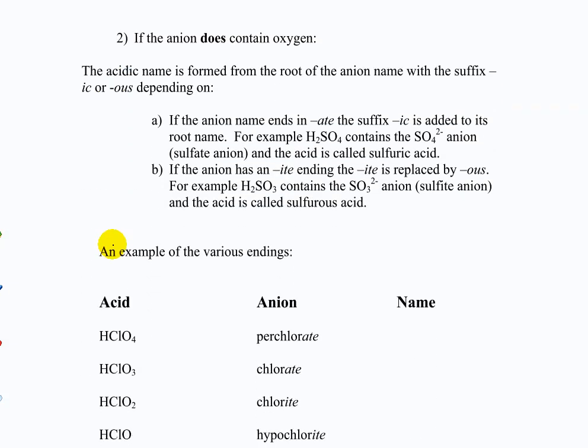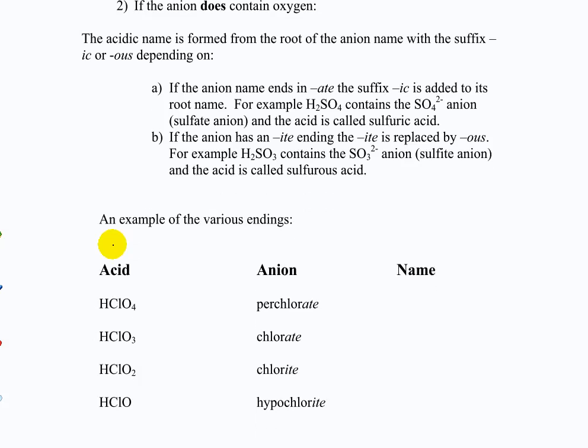Okay, so now the other type of acids, the oxoacids, or the acids that contain oxygen. This one gets a little bit trickier. You have to know, first you start with the anion. So you have to know what the anion is, and you use that to name the acid. If it's an anion that ends in ate, the acid name becomes ic. If it ends in ite, the acid name becomes ous. So there's the rules. You can practice these or go back and review them. But let's look at some examples.